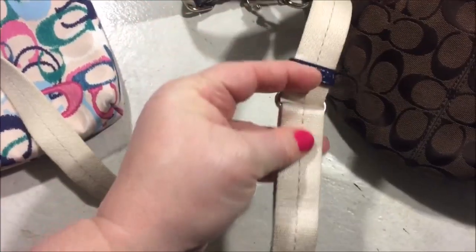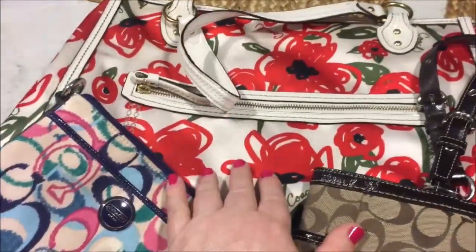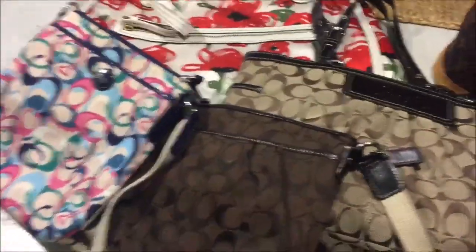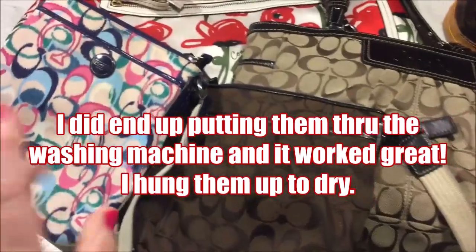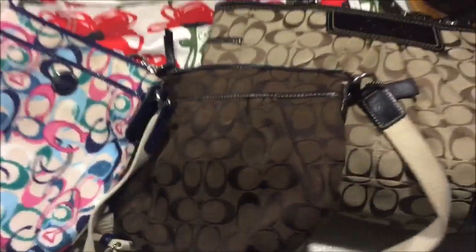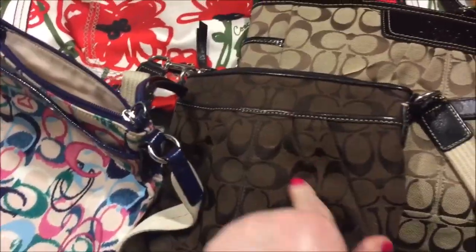I'm probably going to reinforce the strap and it'll be her leash that goes with her little Coach harness. Same for this one — it's got that same thing on here, like a dog harness. This one doesn't have it but that's okay. I think I did great with those. I want to wash them — I'm either going to put them all in the washing machine, or I may pick them apart and serge all the edges of the fabric so it doesn't unravel and then wash it. I'm going to use the lining to line the mask with too.